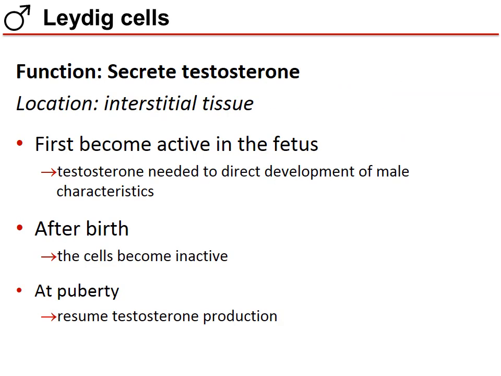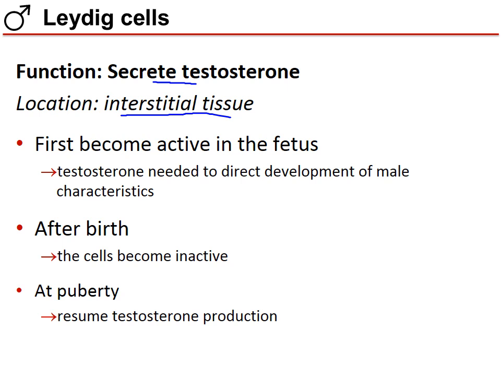Now we move on to the Leydig cells. We haven't really spoken much about the Leydig cells, except where I mentioned earlier that they are located in the interstitial tissue. So the Leydig cells are not located within the seminiferous tubules; they are located within the interstitial tissue which surrounds the tubules. The function of the Leydig cells is to secrete testosterone.